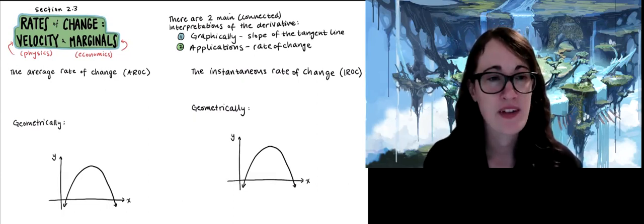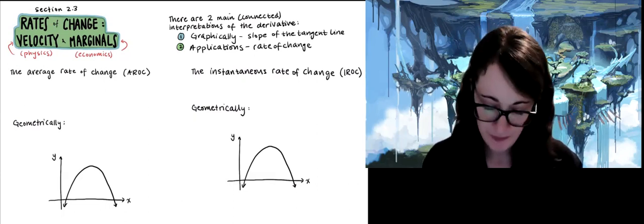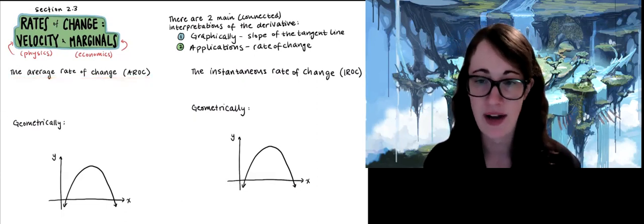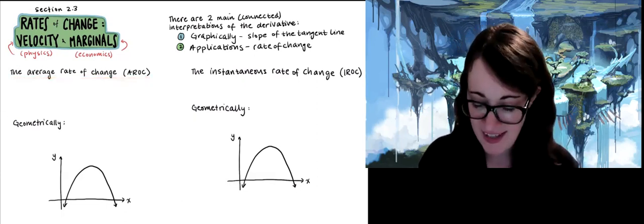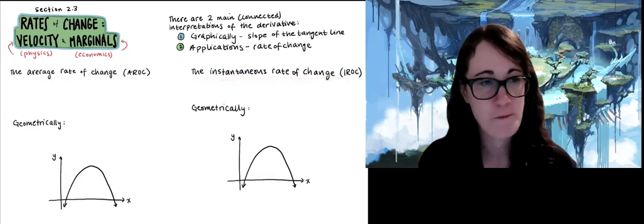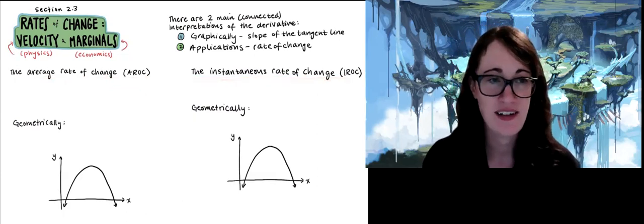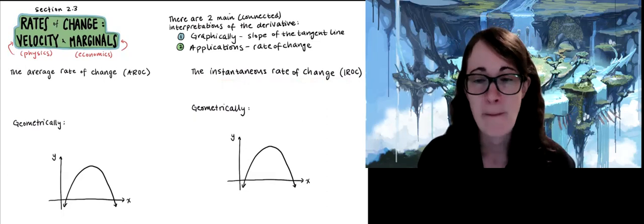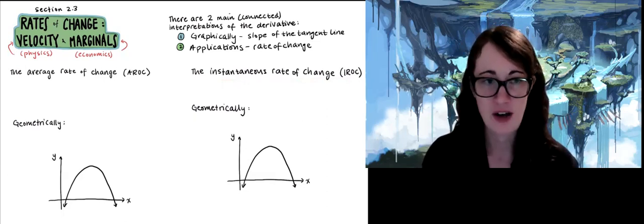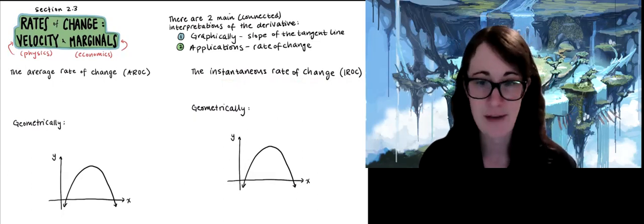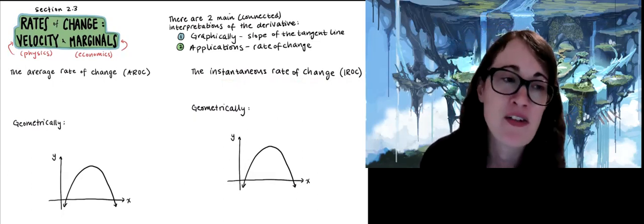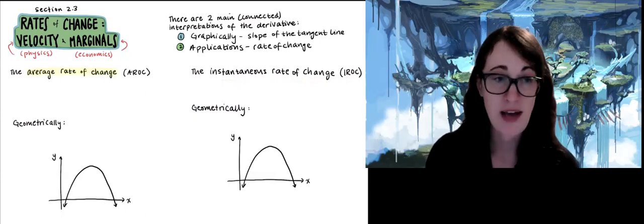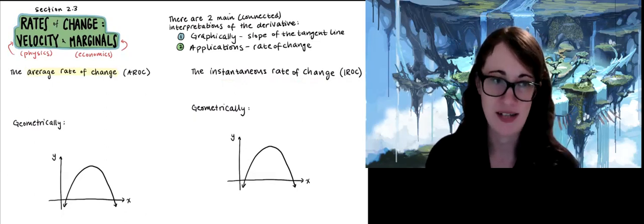So we have two different kinds of rate of change. We've got the average rate of change, and we'll abbreviate that as AROC. And then we have the instantaneous rate of change, or IROC. So you've actually already seen the average rate of change before, maybe in a previous math class, but also together we have talked about something called the secant line, or the slope of the secant line. So that is what the average rate of change of a function basically is. Again, we're just interpreting it in a more applied context.